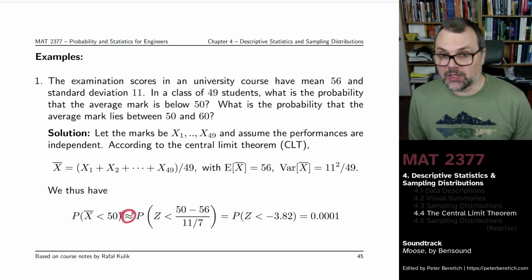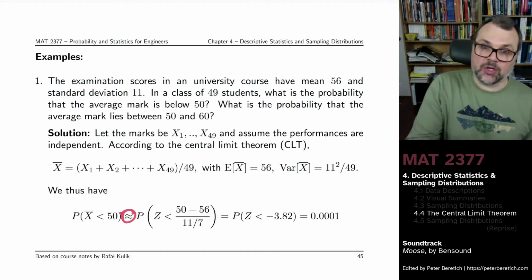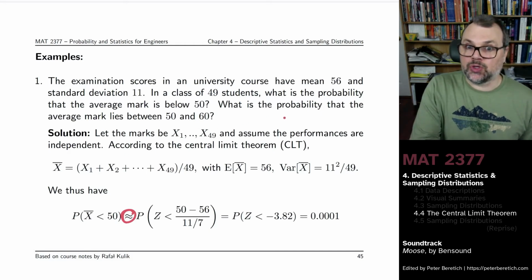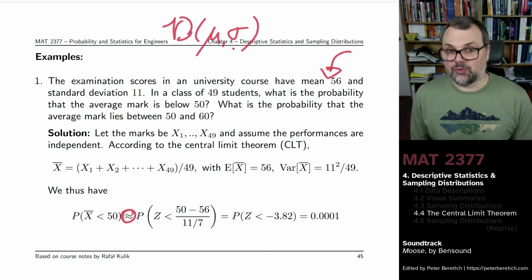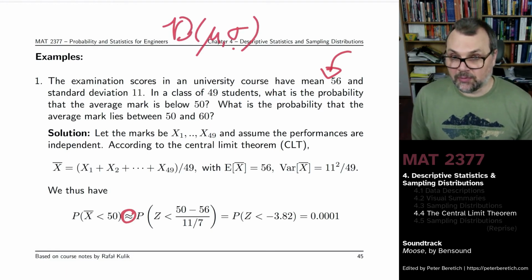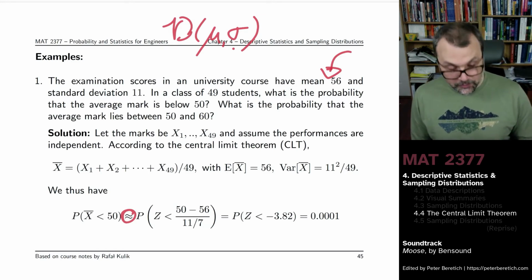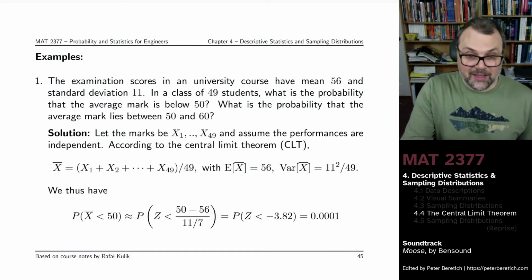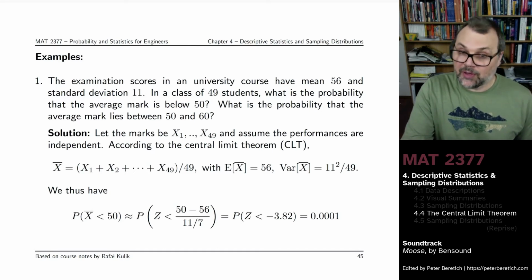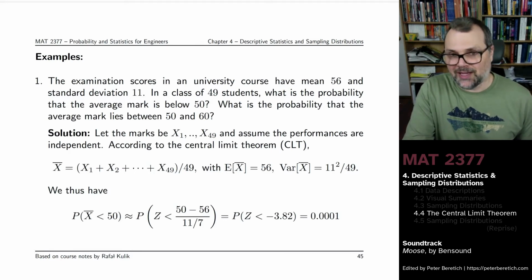We cannot use equality because we do not know what the distribution of the grades is, right? We said that it followed a distribution with parameters mu and sigma. That's all we know about them. It's a distribution with mean mu and standard deviation sigma. So we have to keep this as an approximation, but the central limit theorem kicks in because n is large enough. I mean, n is big. It's not 2 or 3, it's 49.